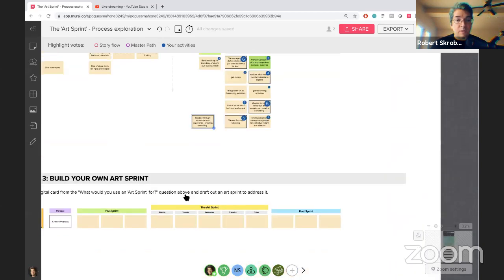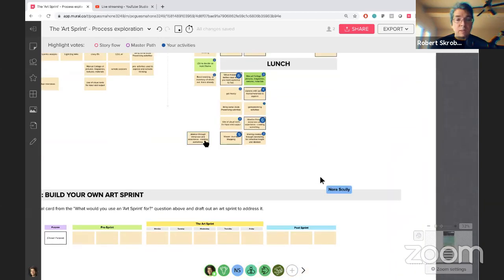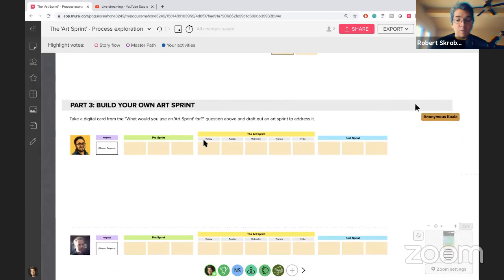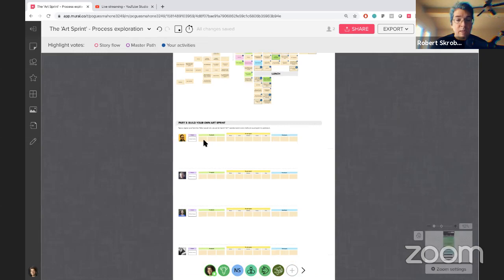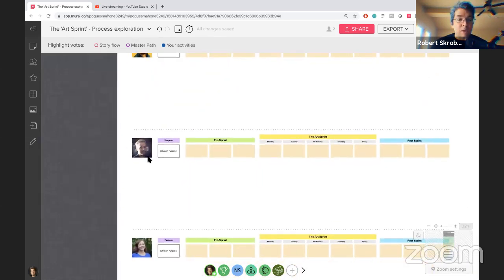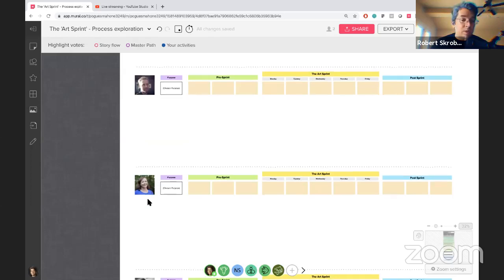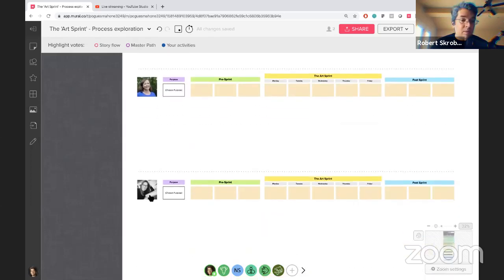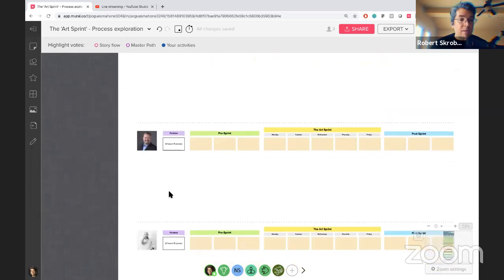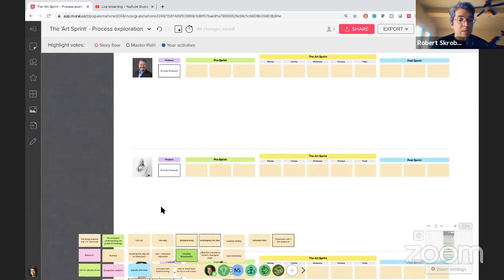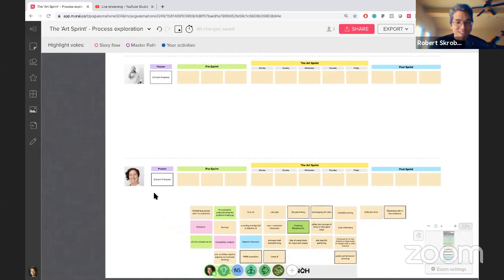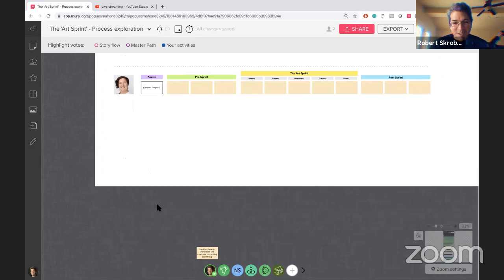So for the next 20 minutes, you're going to go ahead and create your own version of an art sprint based on the work that we've done to date. You'll probably have to scroll a bit to see where your avatar is. So Chris is right below Melvin. Susanna is right below Chris. We have Alexa, who is right below Susanna. Then we have Alex after that. And then Pablo's there. And then, whoa, there's Nora, who copied the whole thing in her spot.